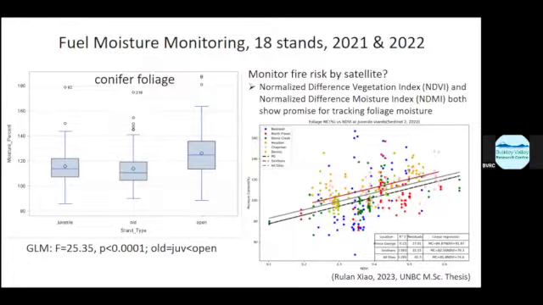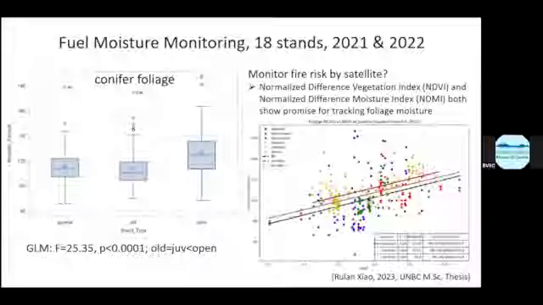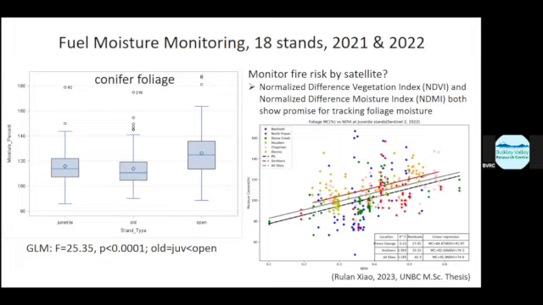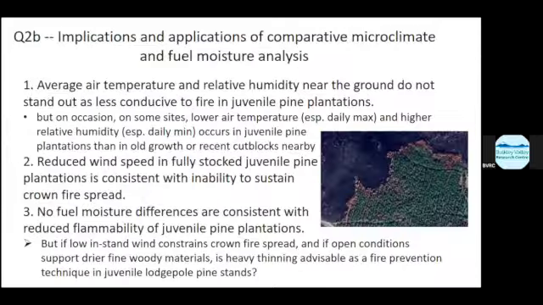Nonetheless, a master student working with Dr. Joseph Shea, Roland Jiao, was interested in looking at the signature, since we had the data, between those foliar moisture samples and satellite imagery. And there's a relationship there, some possibilities of further monitoring with the NDVI or NDMI codes, but again, a lot of scatter. And interesting, some different relationships amongst locations.